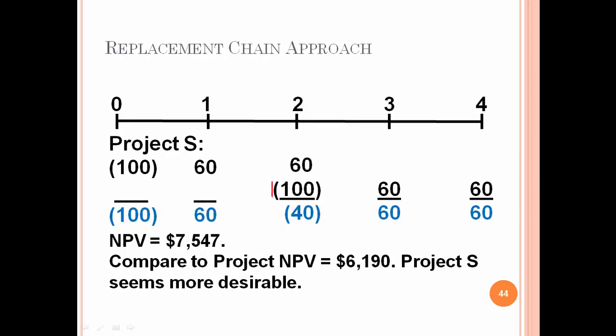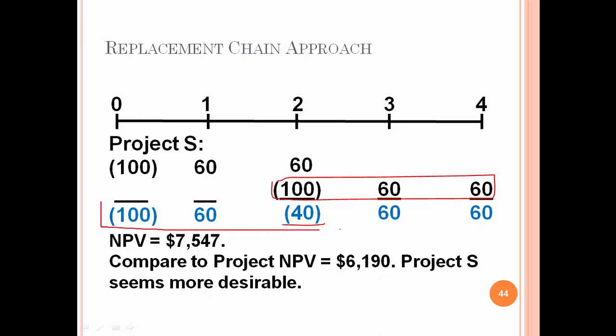Here we are replicating project S after 2 years. So this is exactly the same as the original project. We just try to do it one more time for another 2 years. So initial investment of 100 and first year cash flow 60, second year cash flow 60. If we look at the whole 4 years, initial investment at time 0 is 100 and first year we get 60. But then for the second year, because we have to make another investment of 100, then the total is a negative 40. And then we have year 3 and year 4 cash flows from doing this project one more time. So 60 for year 3 and 60 for year 4.